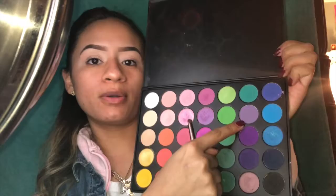So I'm gonna be going in with this light purple one right here. I always tap my brushes just to make sure I don't have a lot of product on it. Then I'm gonna just go on the top right here, and if you need more, just get more and tap it again.